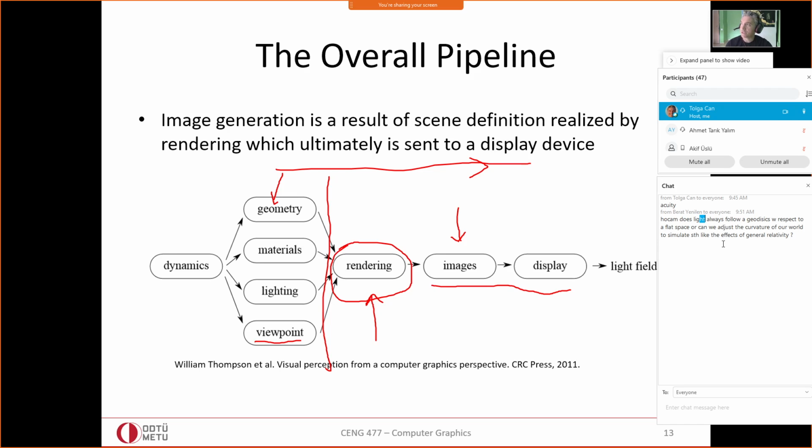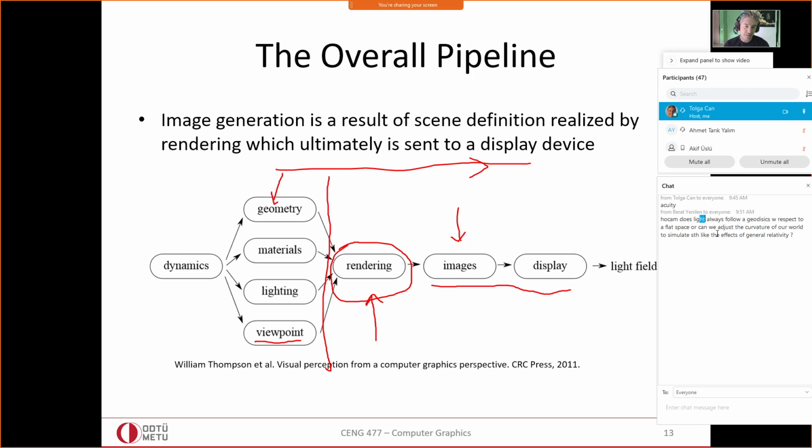If you just take a look around, you don't see more than like 1-2 kilometers ahead, and in that sense, you can assume things are flat. Light always follows a straight path, things like that. But it's a very good question, because if you try to visualize galaxies or the solar system, we need to maybe get rid of this assumption that light travels in a straight path. So you may need to take into account the curvature of space-time, but that's really too advanced.